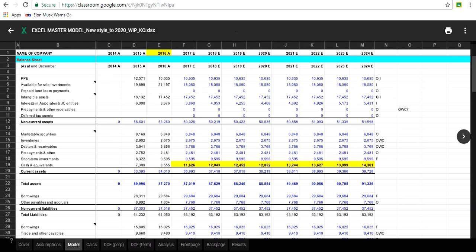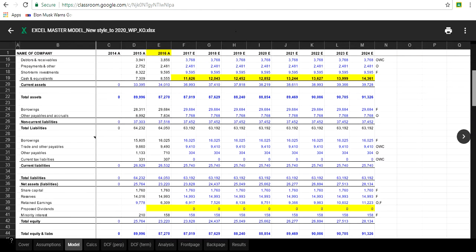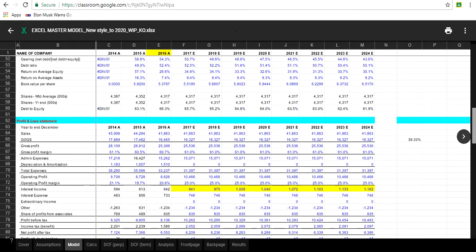Students will then go to the model sheet. This is where it gets to be complex and in some depth. The students will need to put in financial data, 3 years historical financial data for a company, for the balance sheet and the income statement.